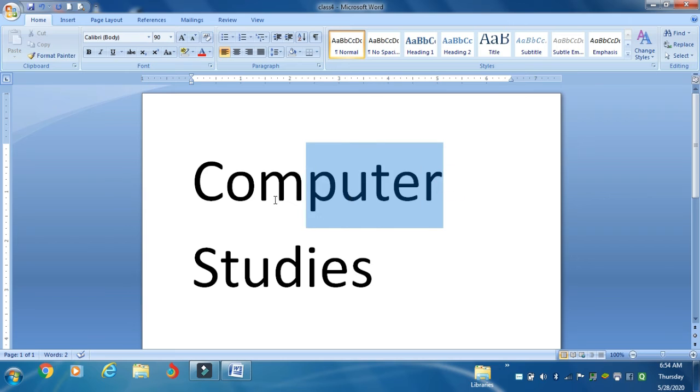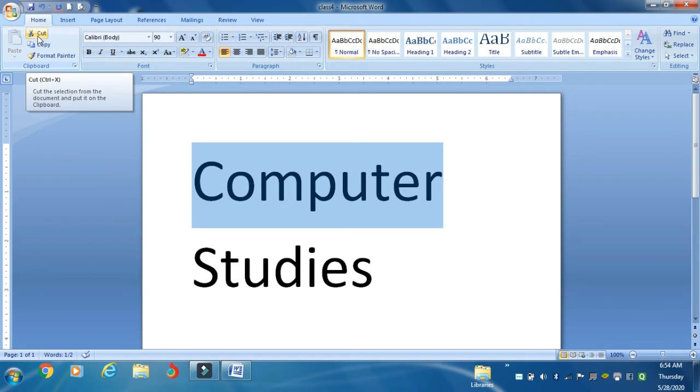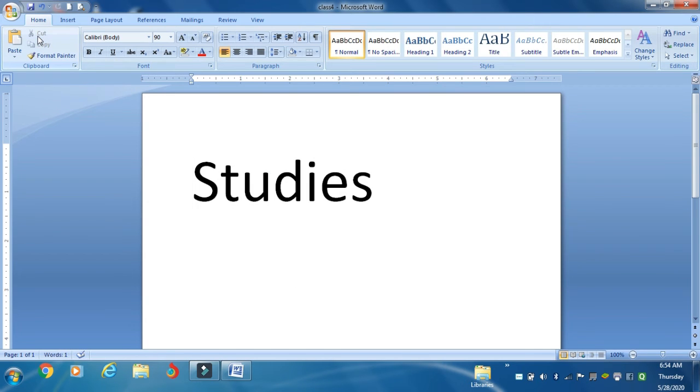See this word computer, if I need to move it, I need to select it first. For selecting you have to click the left mouse button and drag it. After selection you can go to Home, and inside Home you can see the cut option, the scissors. Cut means you're just removing it from that particular position.